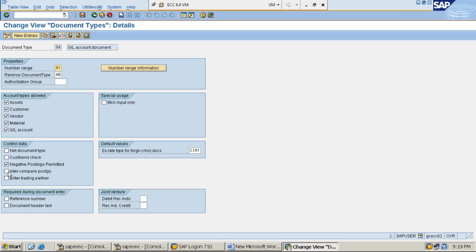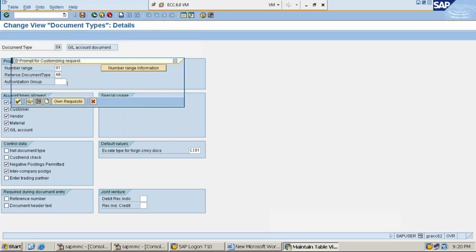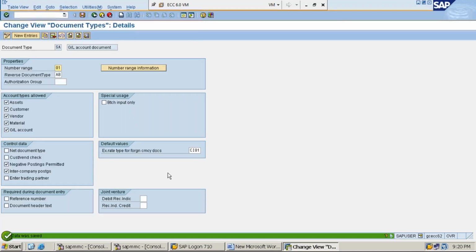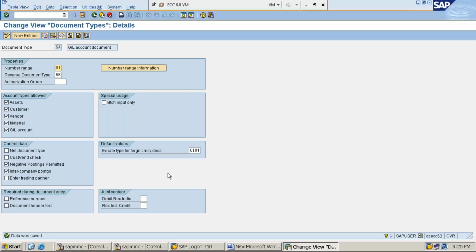Select the intercompany postings checkbox. Click on save, press enter, and get the message that data was saved.